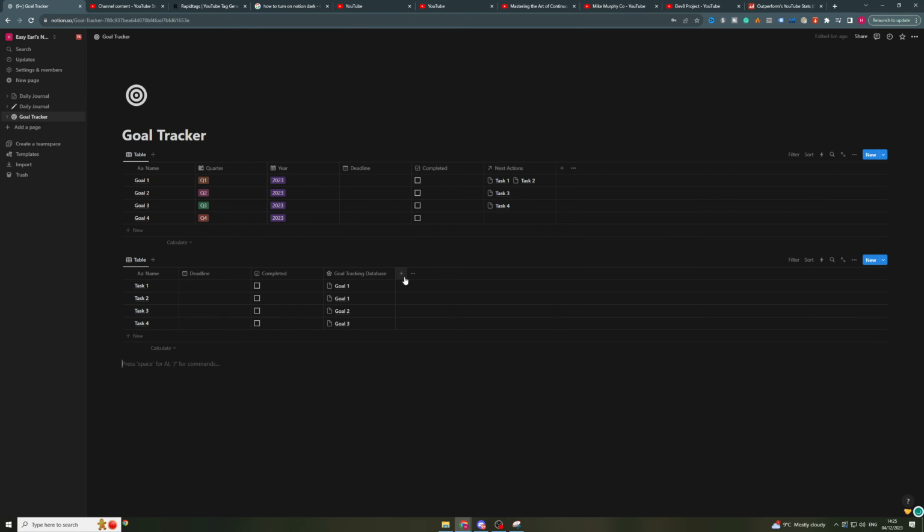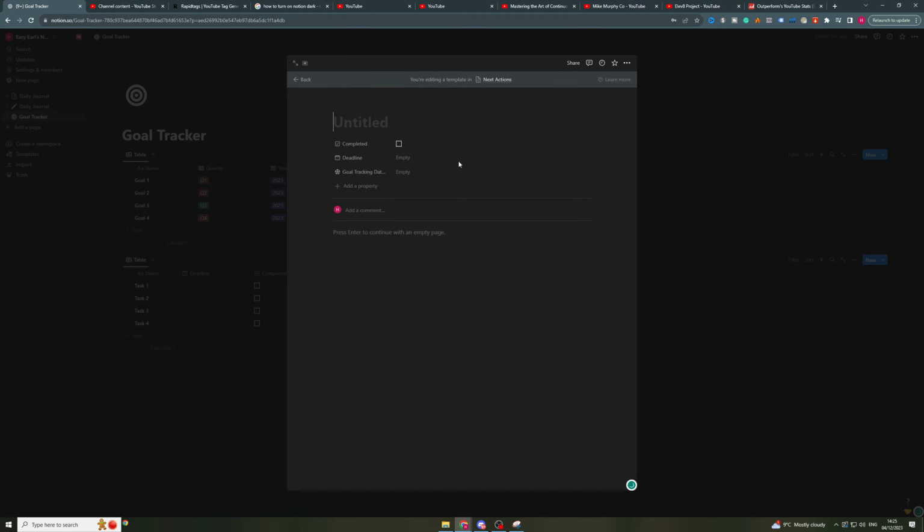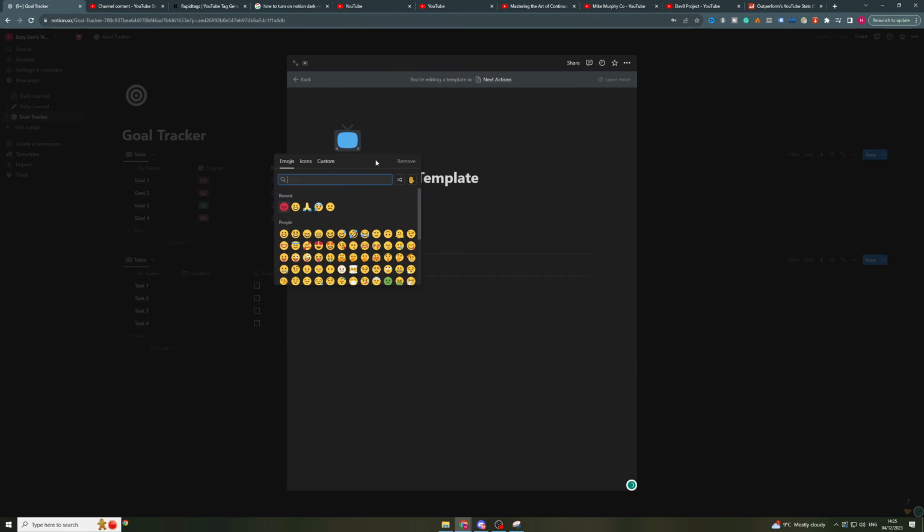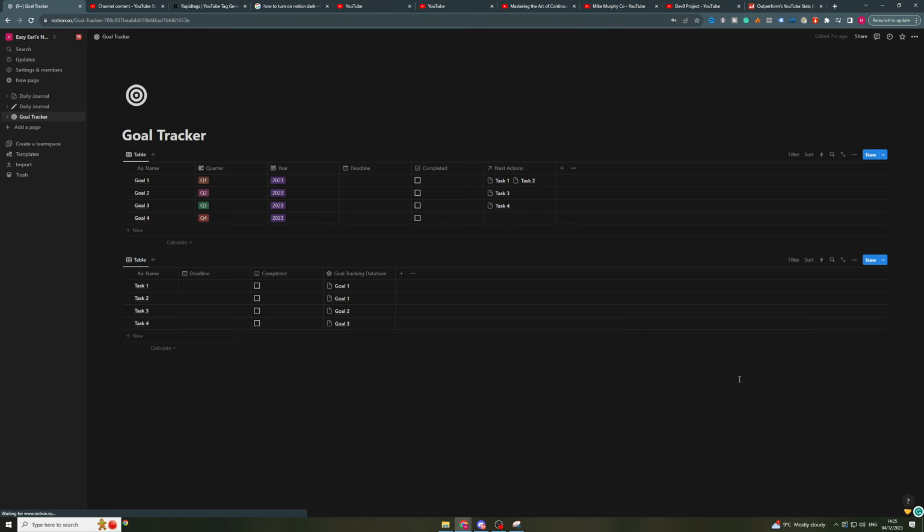Now next, what you can do, optionally, you can go over here onto the action template, actions, and you can create a template. So you go new template, and you can put new action template, and you can put whatever you need to in here data wise. You can add an icon here. There you go.